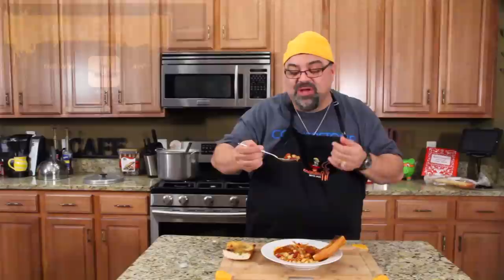Let's give it a try. Let's try the bread first — mmm, nice and garlicky. Oh my goodness, nailed it. This is exactly like Olive Garden — I'm not just saying it, I'd tell you if it was off. I've done rip-off recipes before that weren't quite the same, but this is exactly it. Try it, you guys, you're going to love it. I'll see you on the next episode. Take care, bye-bye.